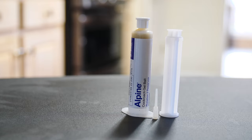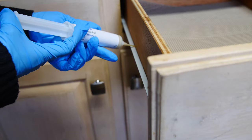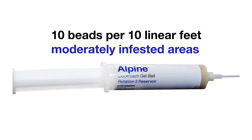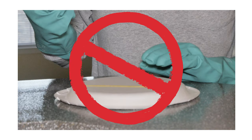To apply the Alpine Gel Bait, uncap the tip. Attach the provided tip to a tube, then insert the included plunger and press the plunger in to release gel from the tube. Place small beads of gel bait around the perimeter of the infested area, using around 10 beads per 10 linear feet of moderately infested areas, or 20 beads per 10 linear feet for severely infested areas. These dots of bait should be about the size of a small pea or a pencil eraser. Do not apply the bait in long lines or larger amounts in one spot, as this is not attractive to roaches.